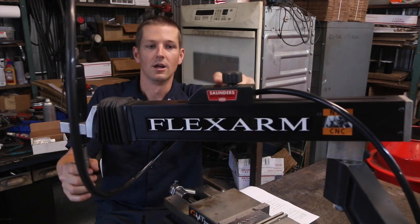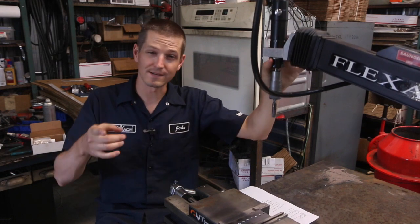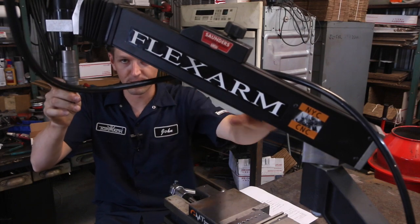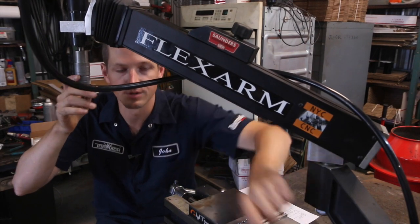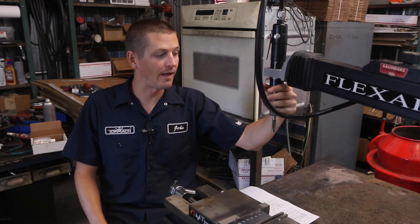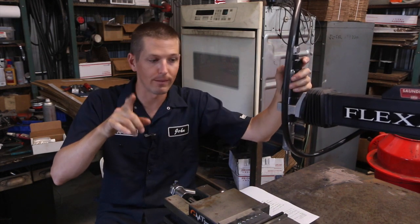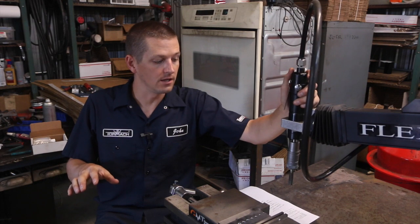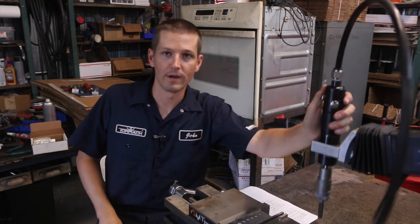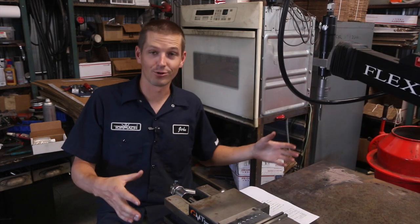You can see we've got the counterweight on this one out here so that it's balanced and low weight. The units you guys might be more familiar with are the slightly bigger ones that have the two exposed crossbars. Like the one that Tim Uhaas brought to the open house. I had asked about that one and they actually said this one is a better fit. The bigger ones can't get in as close, so we actually wanted to be able to get in tighter to the base and work with this table.